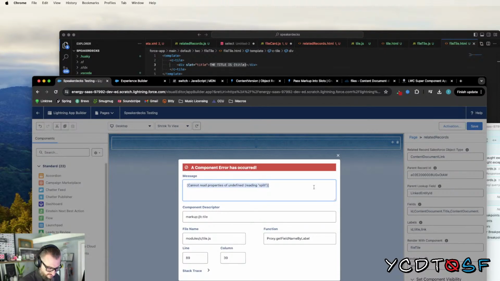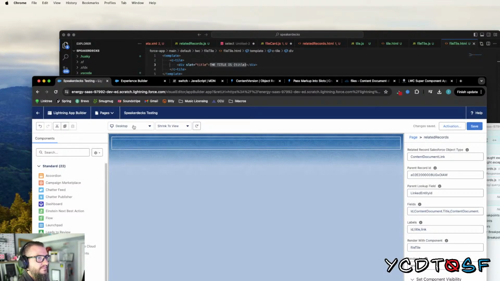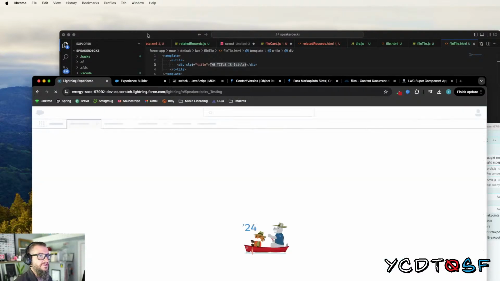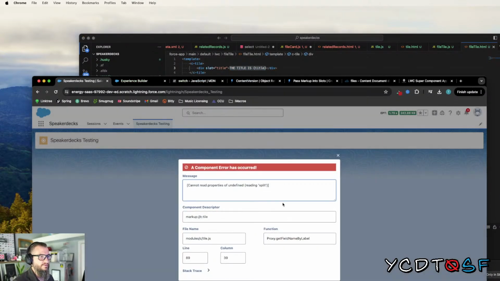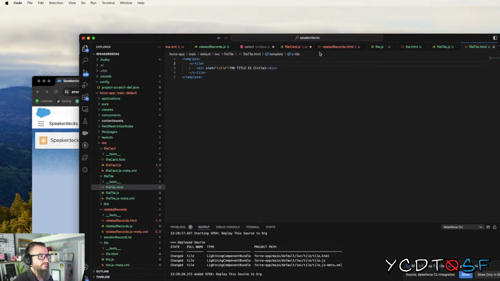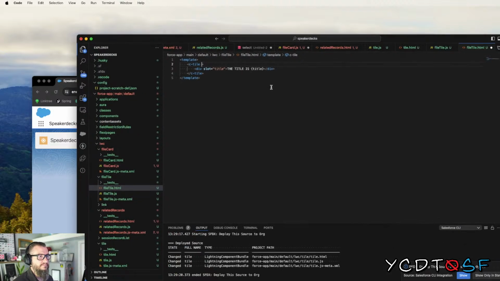Cannot read properties of undefined reading split. Oh, I probably need to pass that more parameters, right? Yeah. Well, let's leave it. And then I'll actually give it the parameters that it needs, because it should blow up over here too. Yep. We need to pass through... so it doesn't inherently inherit.